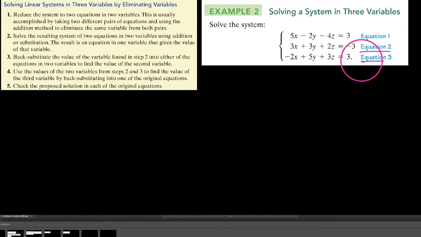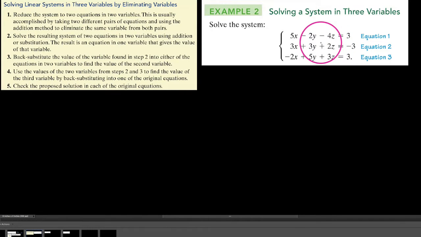There are only three pairs of equations that exist, but our goal is to eliminate the same variable from the resulting equation we get when we add the two equations together. As I look at our x's, our y's, and our z's, certainly we could take our pick as to which one we want to eliminate. Just for this video, I think what I'd like to do is eliminate our z's.